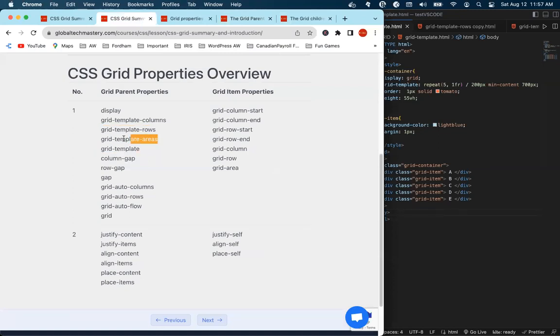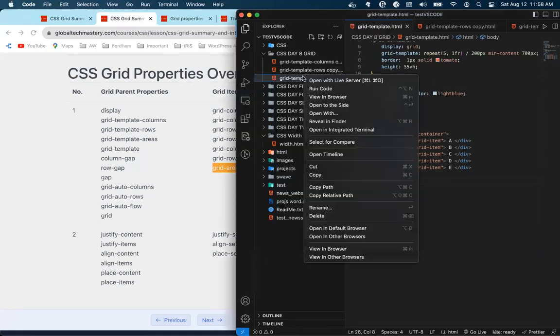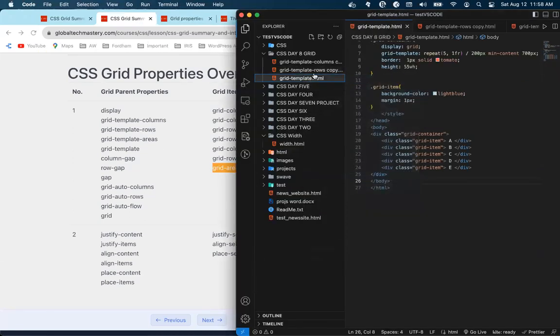Now we are about to learn the most important, or one of the most important properties here. They call it the grid template areas. I think I will switch these two because this one should come below. This template areas goes with this one here, this value. So we're going to do them side by side. So let me demonstrate. The template areas is very powerful.